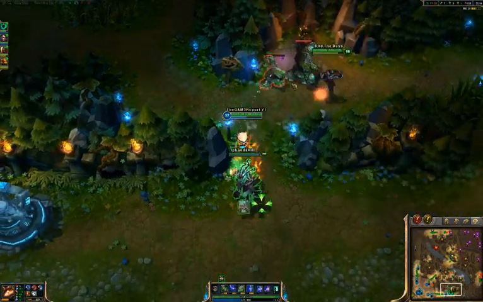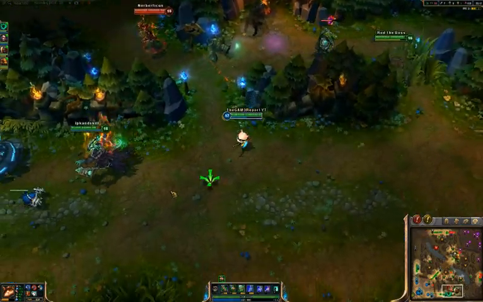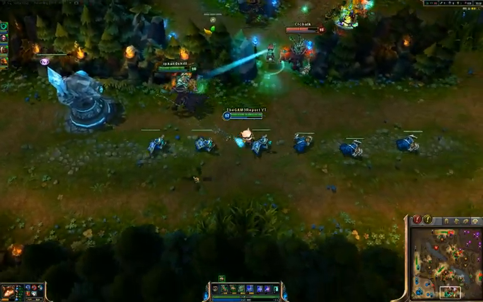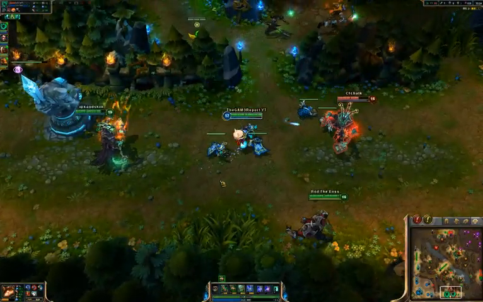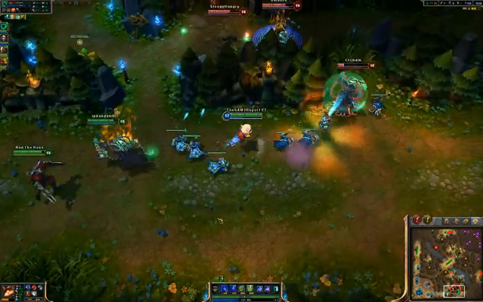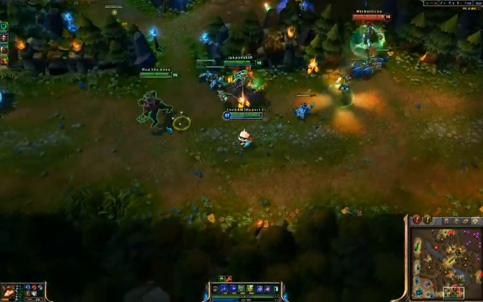Oh, look at that Thresh, already half health, and we haven't even fought him. Oh, that Thresh Lantern way too in. He needs to throw his lanterns a bit better, but look at the free damage I'm getting on this Thresh. He's like, oh crap, I made a mistake. One down.